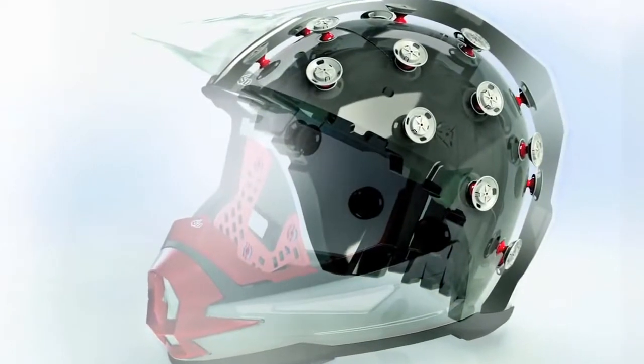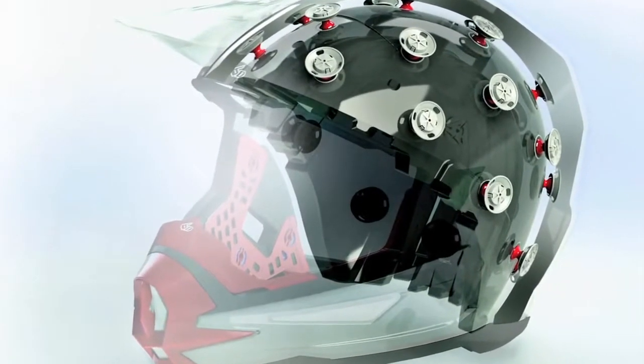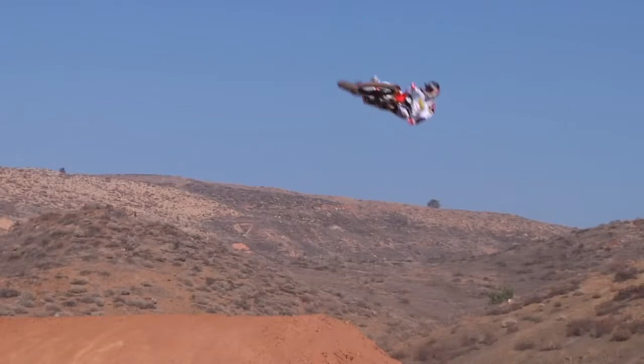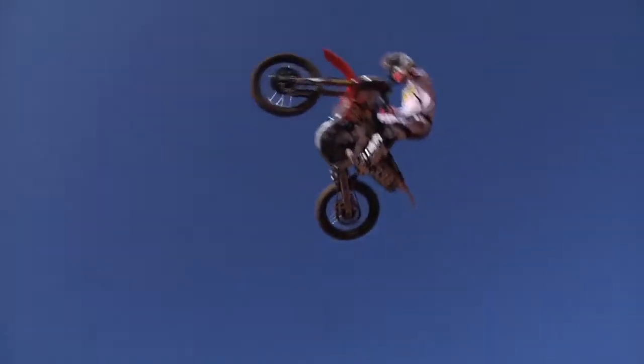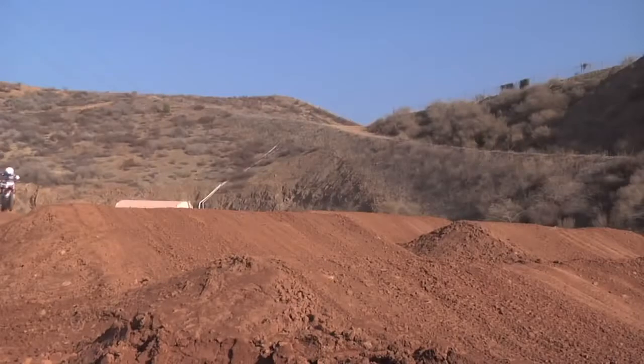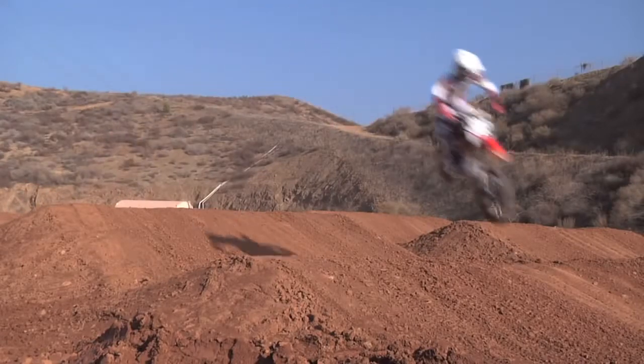The feeling of knowing that we've developed something that's going to contribute in a positive way to the athlete is really rewarding. Helmets aren't just a bucket that you're putting on your head, but as long as we are participating in sports that make us go faster or fly higher, in particular in the air, gravity's always going to be there and dragging us down.